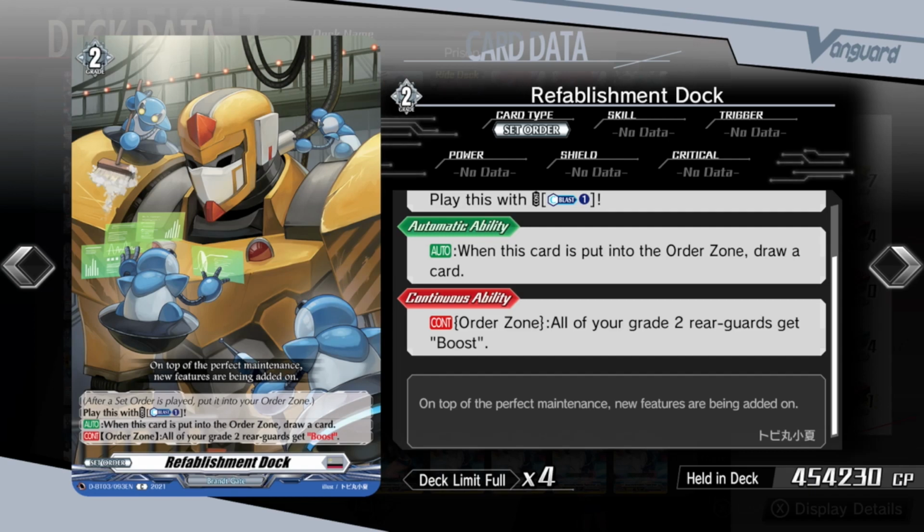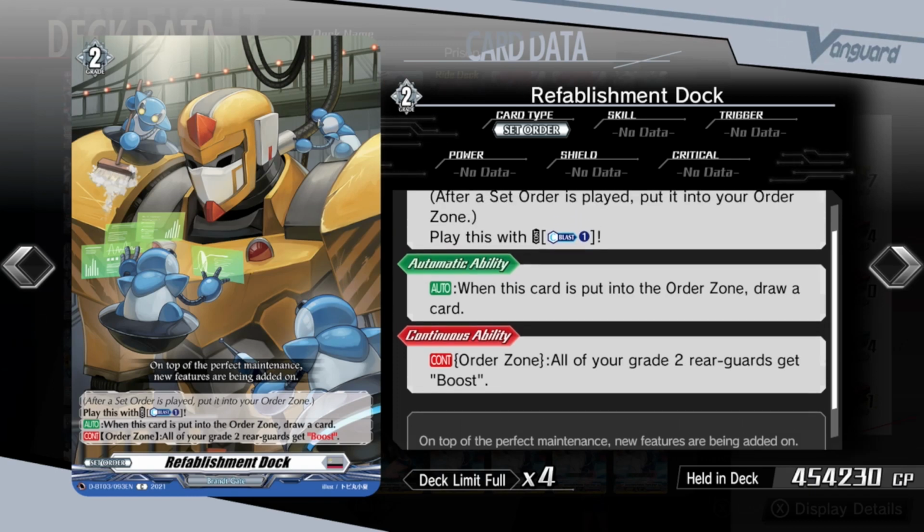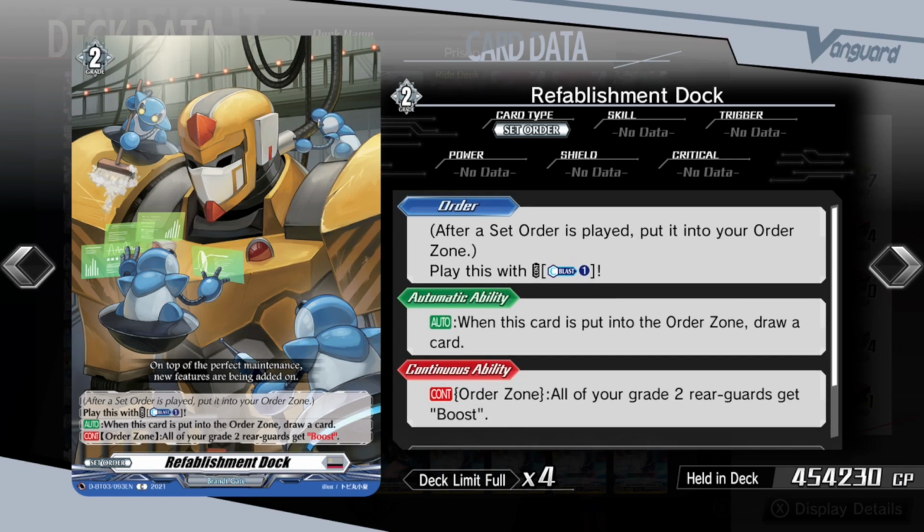So this card is the one that I tested out and actually ended up liking a lot more than I expected to. As you may have noticed, we are running quite a high grade 2 count in this deck. So this card just gives all of your grade 2s boost, so you can fill up the majority of your field with grade 2s and still be able to attack at full strength. Also, its first skill, letting you cycle through your deck, can be useful in order to draw into the combo pieces that you need. So yeah, I was a little unsure of this card at first, but I wound up testing it out and it performed really well, so I ended up going with it.